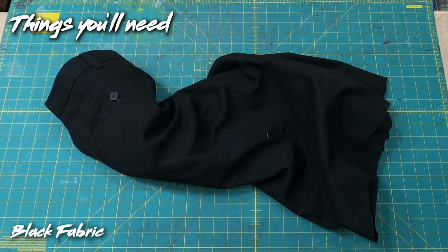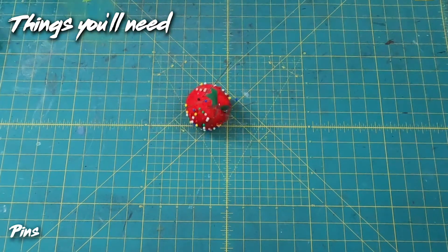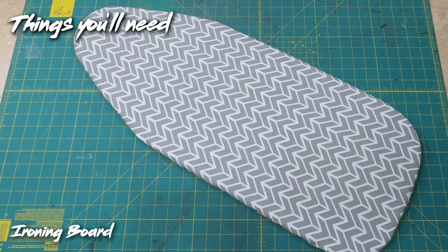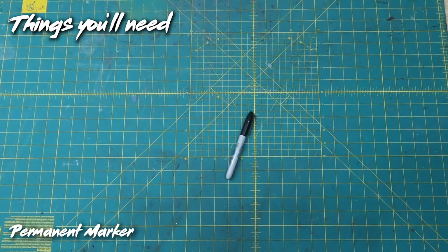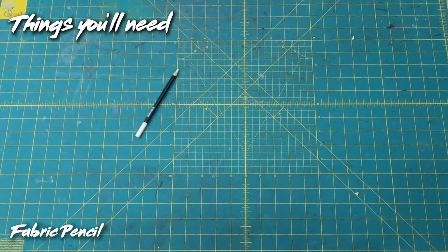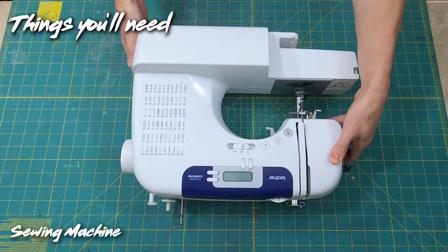So, for this project, we're gonna need black fabric. I'm just using some old scraps from a pair of black pants, black thread, thin black elastic, pins, white iron-on vinyl, an ironing board, a hot glue gun, double-sided tape, a permanent marker, a paper clip, scissors, a fabric pencil, a bobbin, and I'll be using a sewing machine, but you can also hand stitch it if you don't have a sewing machine.